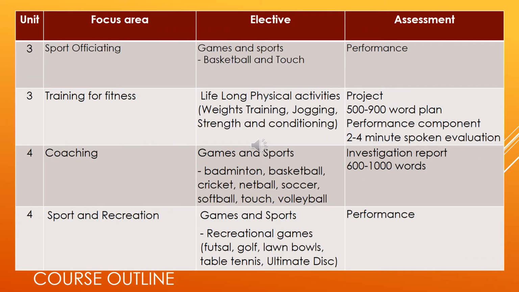In units 3 and 4, the topics are sport officiating, so refereeing, again, another fitness training unit, coaching, and games and sports. There are 2 performance assessments in Year 12, a 500 to 900 word project for your individual fitness training plan with a spoken evaluation, and for your coaching unit, a 600 to 1000 word report.